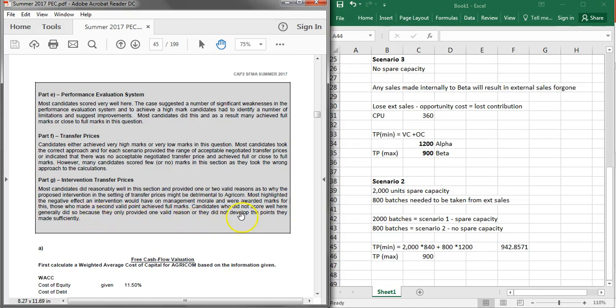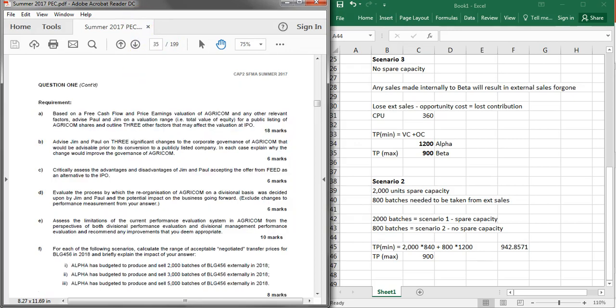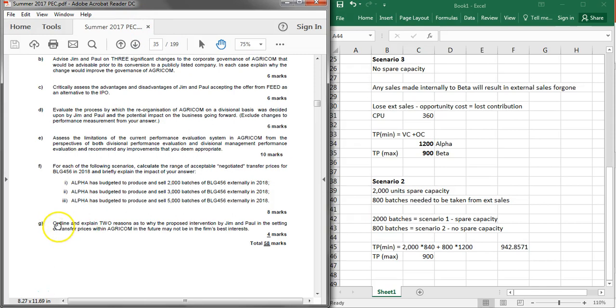So that's important, is you're asked for 2, you can only get full marks if you give 2, and likewise it says outline and explain. So when you're looking through the question, always watch for the verbs used. It's not just a quick bullet point. If you want to get the 2 marks, you need to explain it as well. So that means more than a short, brief sentence. So that screencast looked at Summer 17 question 1, part F and G on transfer pricing.